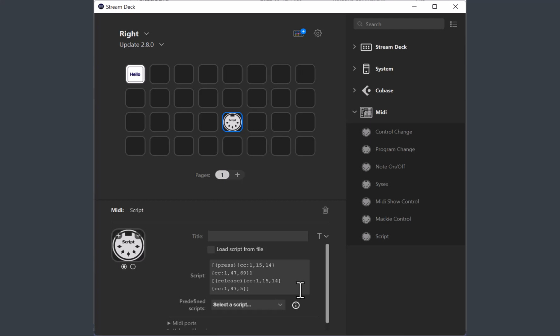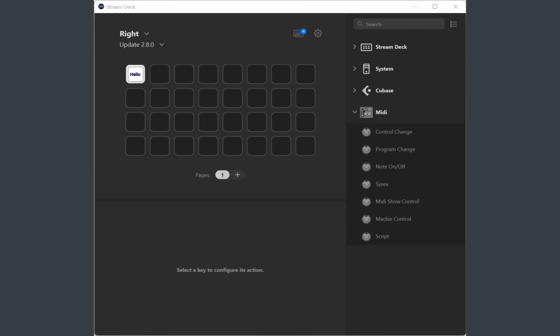Another new feature is a syntax check. If I make some error, for instance, forget a square bracket, I will get an error message saying that the number of brackets doesn't match. While you are typing a script, the plugin does not check the script syntax in order not to spam you with error messages. There is a 3-second delay after the last keystroke before the plugin checks the script. This means that if I correct this problem, there will be a 3-second delay before the error message is removed.